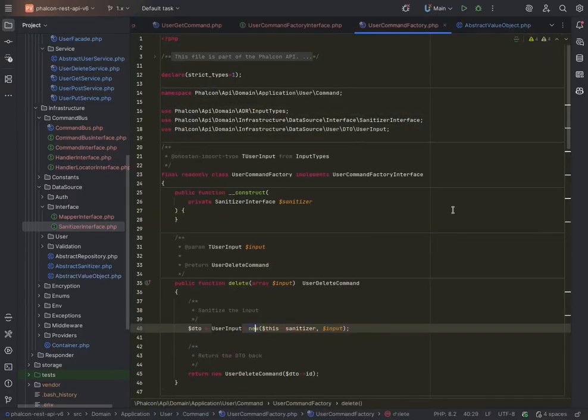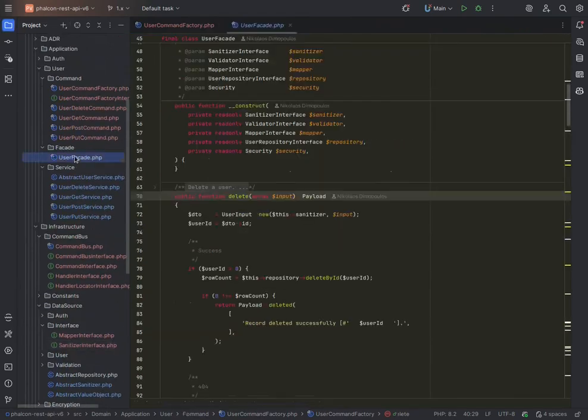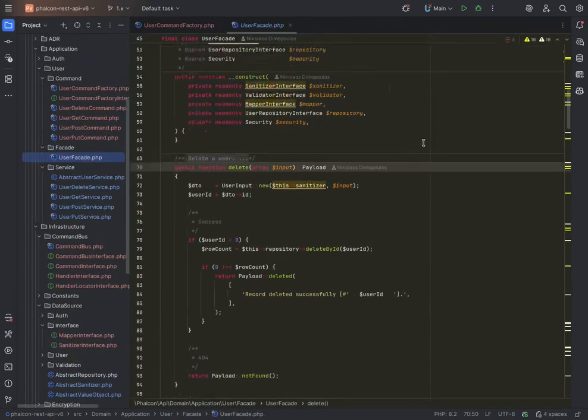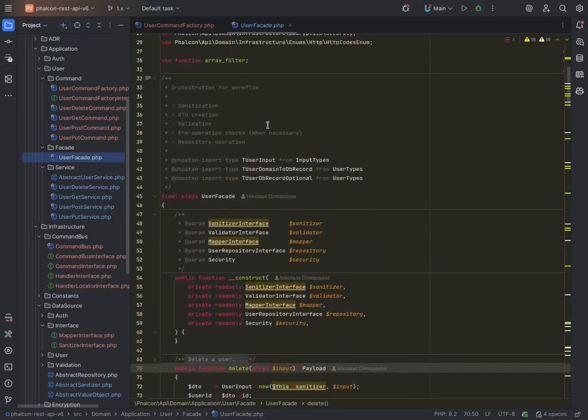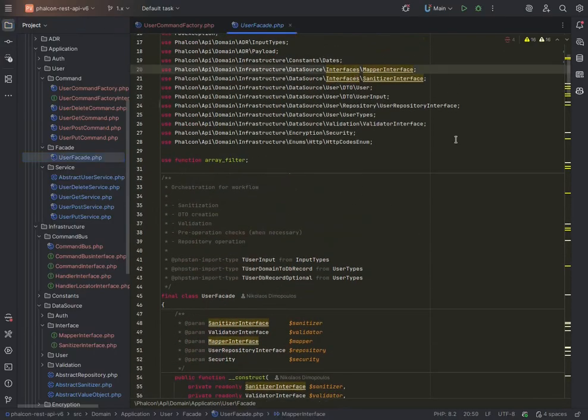The abstract value object. So let's have a quick look at the facade. Let me just close some files here. Just give me a moment. Alright, so the user facade. Again, mistakes here.